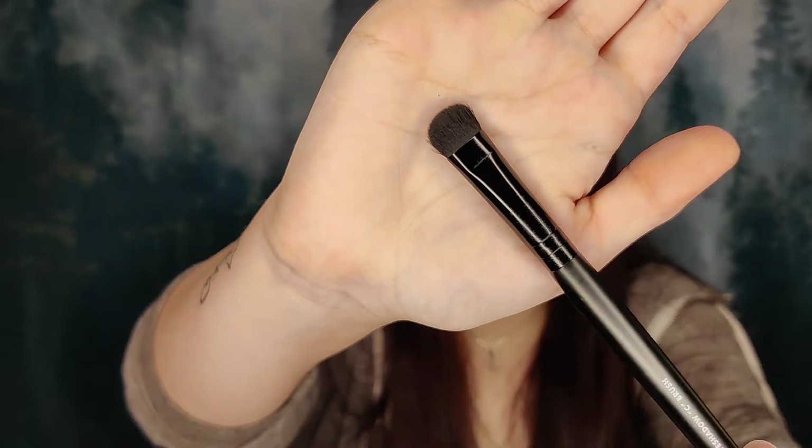And for this, we are going to be taking a flat brush. This is the eyeshadow C brush from e.l.f. I love this brush just for laying down a softer overall shade rather than doing, you know, a really harsh kind of lay down of a shade.